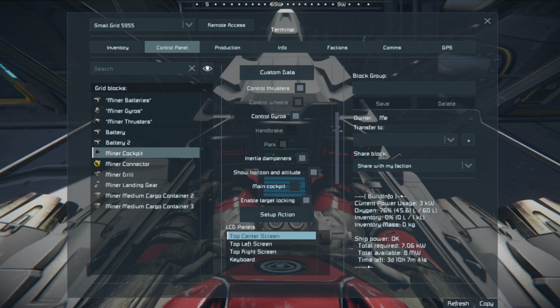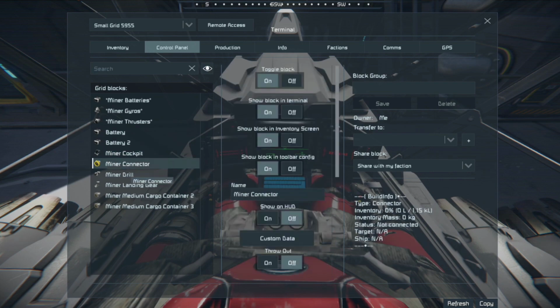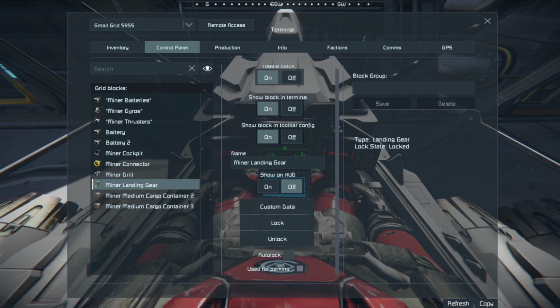When you get into rovers, handbrake and park will become a thing. Park, we are never going to use. So pressing P to park and unpark a vehicle, I never do. Mainly because everybody forgets when they use wheels or they put a landing gear on. They always forget to check this used for parking.